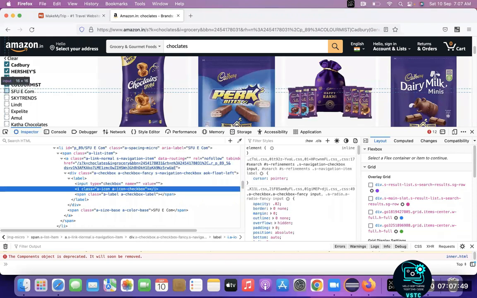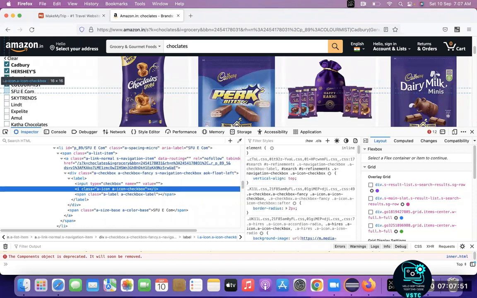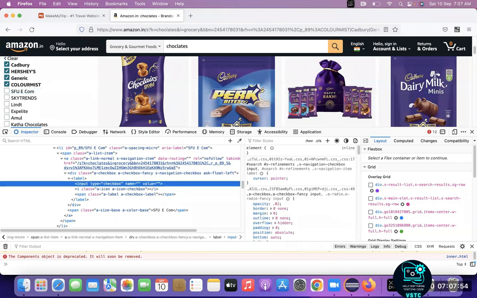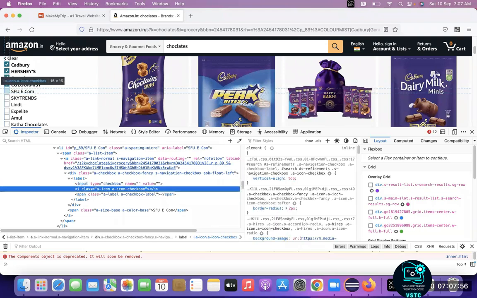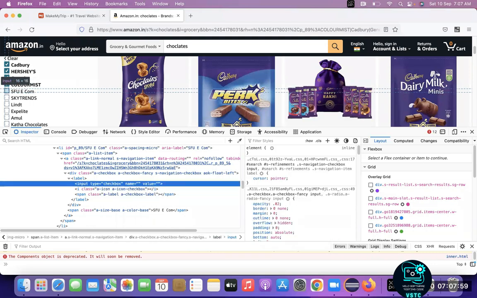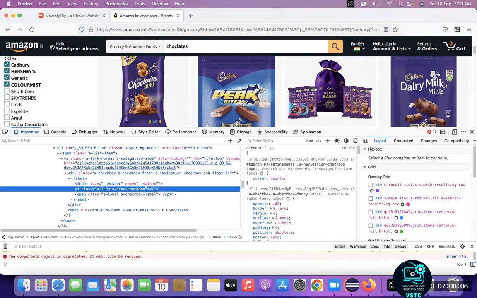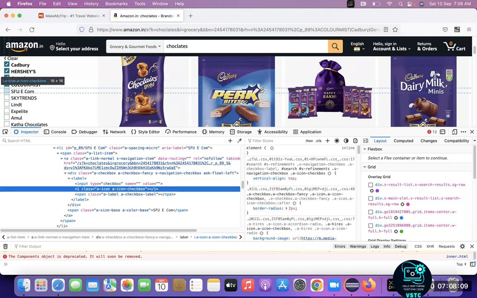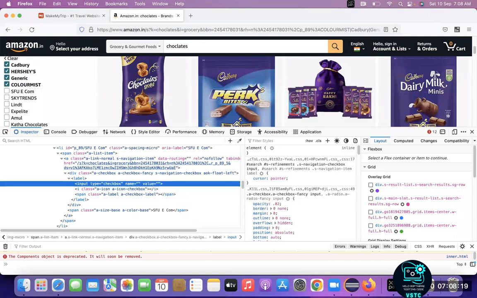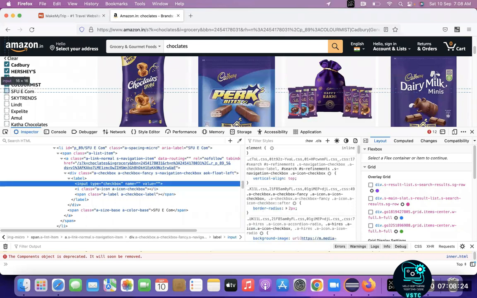Here now you will get confused which tag we need to use in order to locate that particular web element. If two tags are pointing to the same location in the web page, then you will get confused which one you need to use. So we will try with both the things. First, we will try with this input, and if it is not working, we will see, and then we will use the I tag. Hopefully, by seeing the name itself, you will think as this is input tag whose type is checkbox, this attribute should work. But we will see if this works or this one will work.